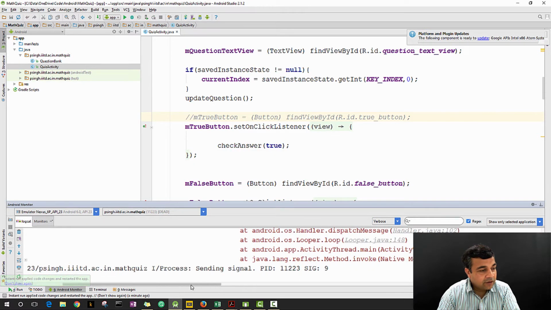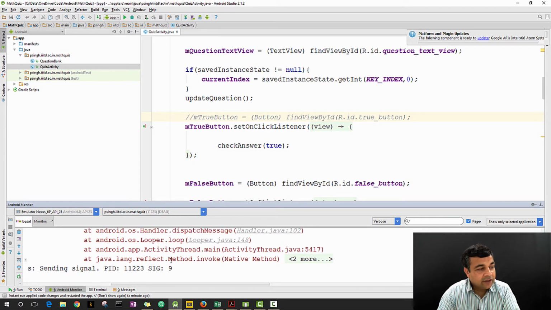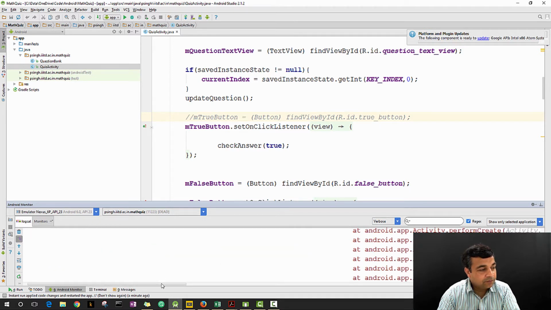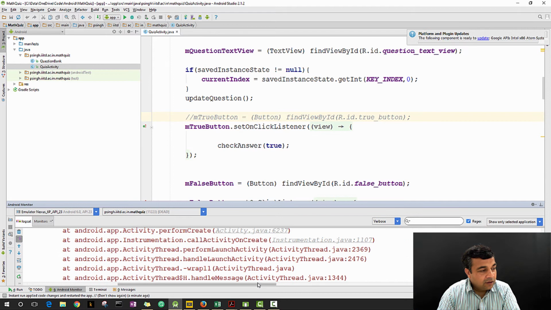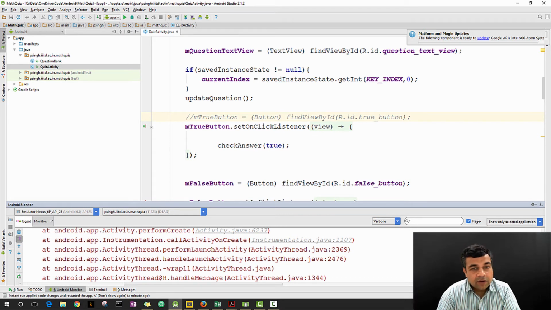If I look at it, I can see that there is some red portion in my Logcat window.